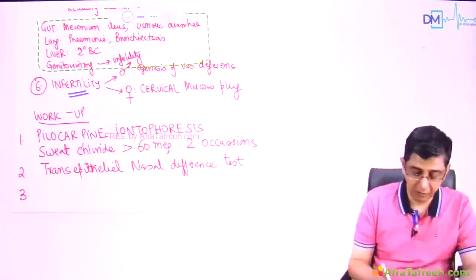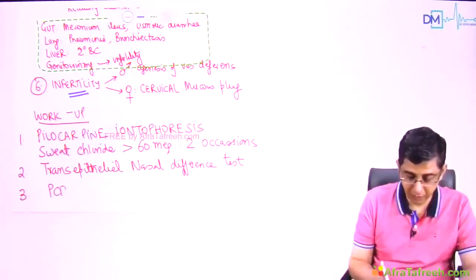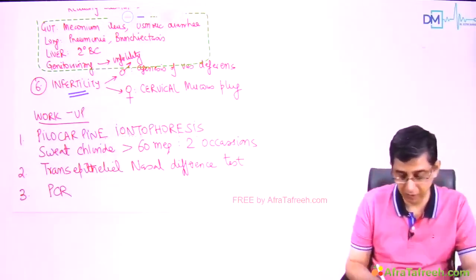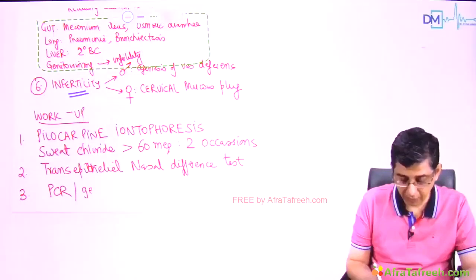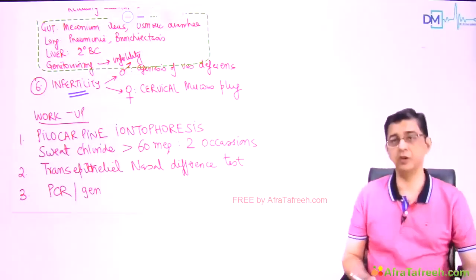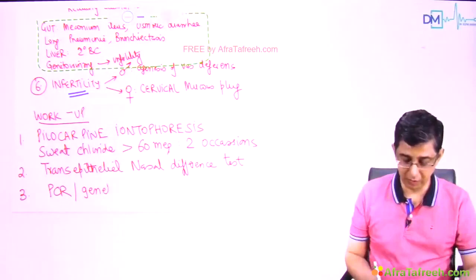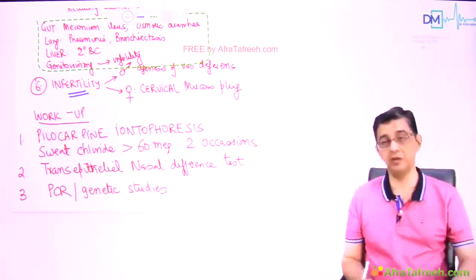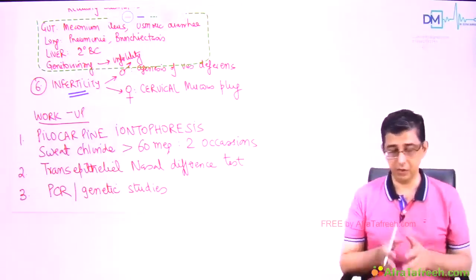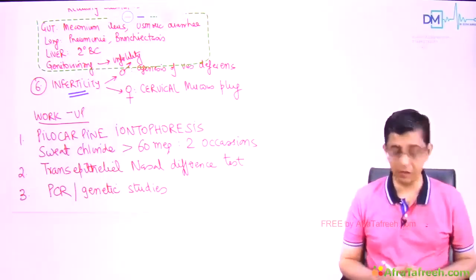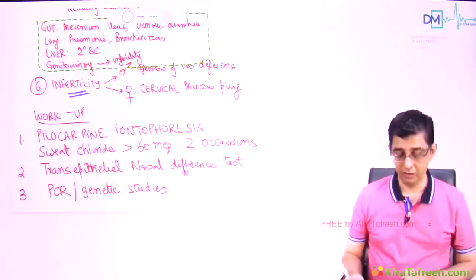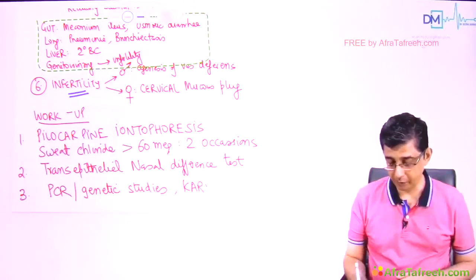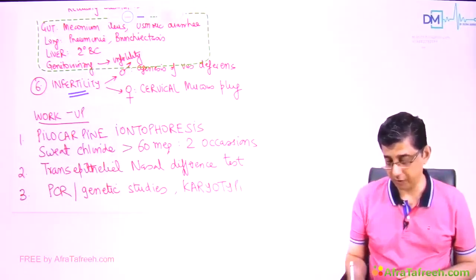And to identify the gene of the patient, we can go in for PCR. So PCR can be done in this particular case. We can go in for evaluation of the deletion 508. In fact, there are 1000 mutations in this condition, and that would result in a defective protein, that is CFTR, cystic fibrosis transmembrane receptor, which is going to contribute to the thick secretions in this patient. And once we have done genetic studies, they might even say the word karyotyping, because chromosome 7 is the one which is defective in this.